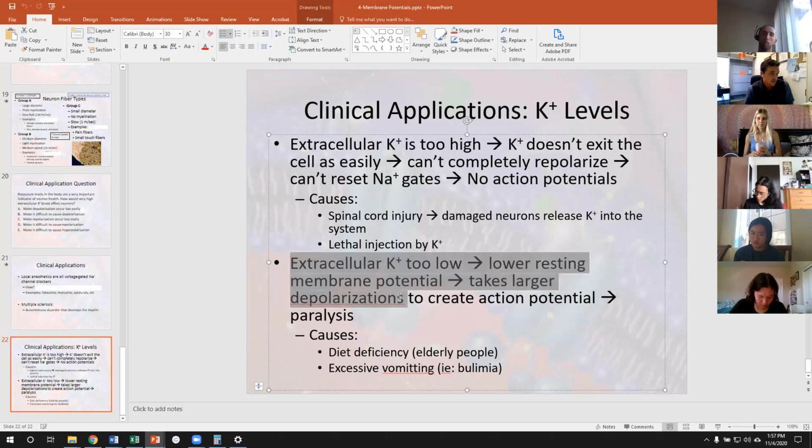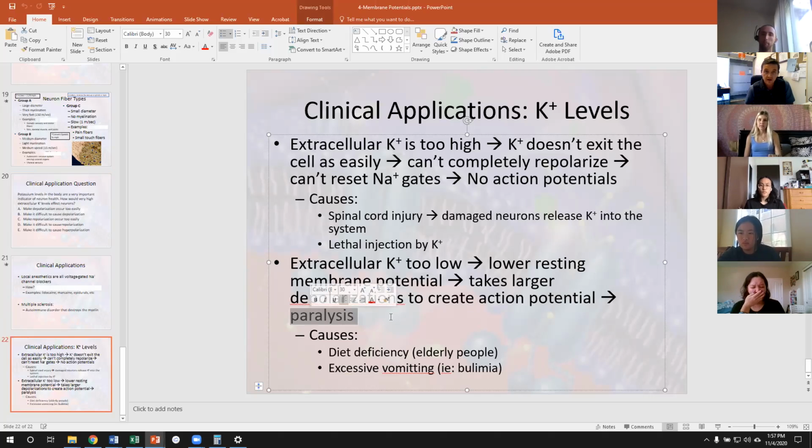Yes. So it just makes it harder. It can cause paralysis, but it's probably more like weakness at first, and then if it's really extreme, it might turn towards paralysis. It's not the same type of paralysis as a spinal cord injury where you can't contract anything. It's more like weakness, which could eventually turn to paralysis in certain muscles, but it's not the same as losing all function to a limb. Is that what you're getting at? Yeah, definitely. Got it. Okay. Thank you.